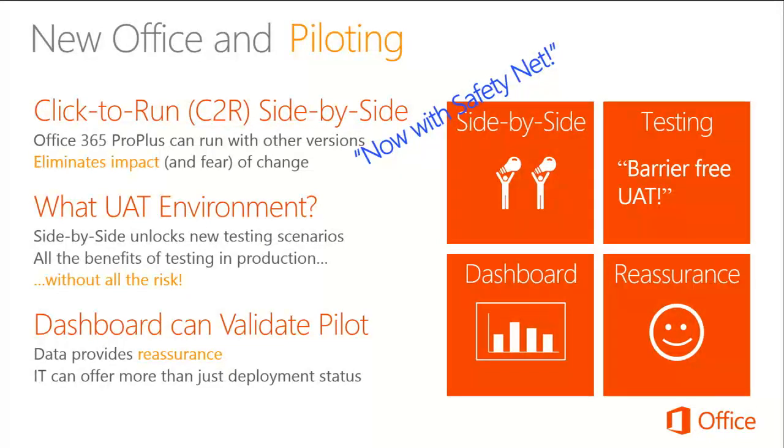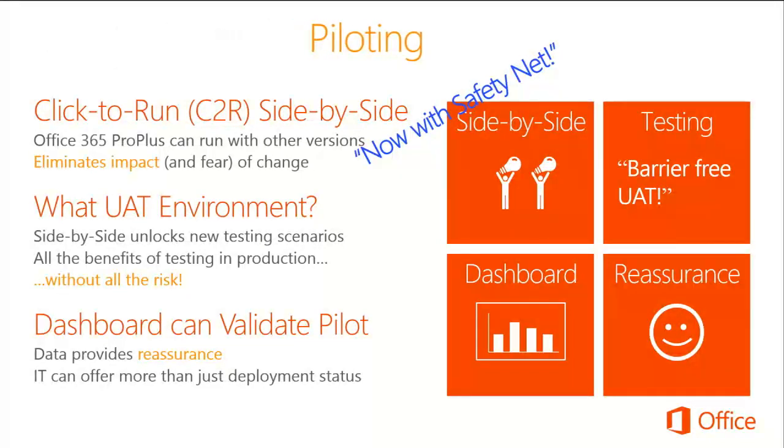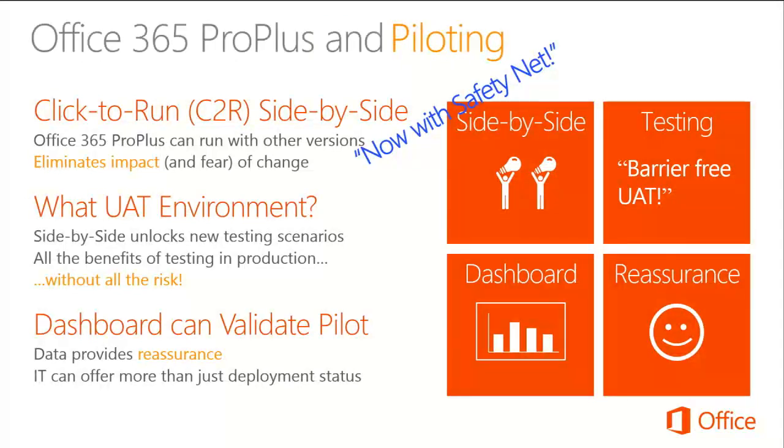So now what I'm going to do is I'm going to turn it over to Jill. Wait, there was one other thing. Oh, what I did mention before is that click to run is only available with Office 365 Pro Plus. Right? It's not available with Office 2013 Professional Plus. So if you want to install in side-by-side mode, and that's one of the biggest selling points and advantages of click to run, is now you can really significantly reduce your deployment time frames, reduce your testing efforts by deploying in side-by-side mode. So now I'm going to turn it over to Jill to do some demos, and then I'll get back to your point.